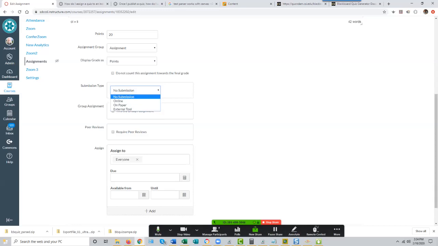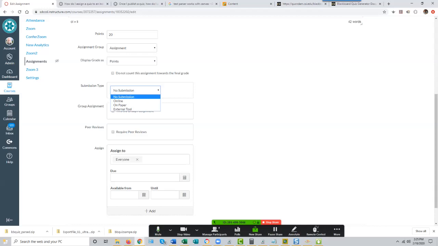Oh, and the other option is no submission, that this is just some sort of informational instrument that will create a column in the grade book, but that the students do not have to submit anything for.